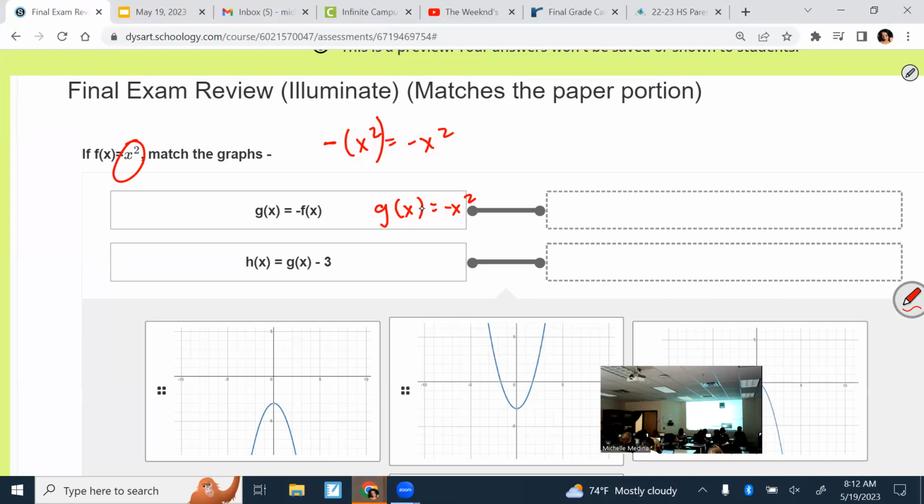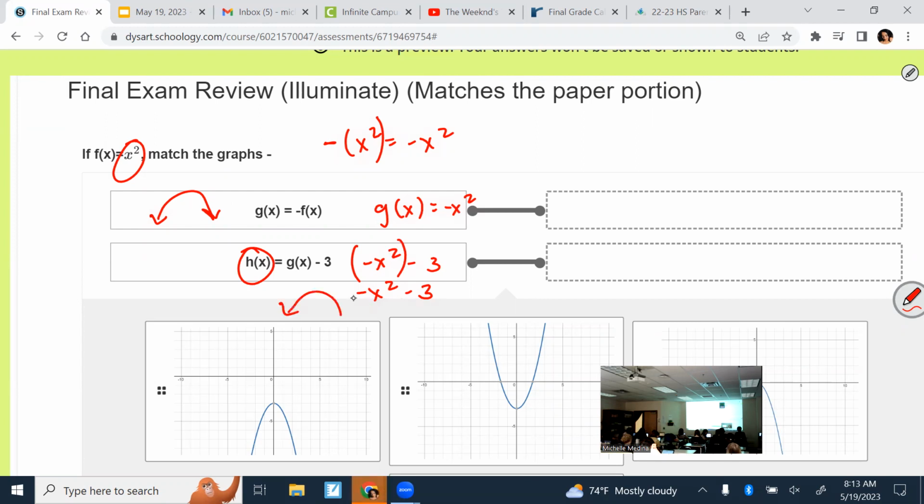Do you guys know what that graph would look like without even graphing it? Downwards. It would open downwards. When your a is negative for your quadratics, it opens downwards. So that might cancel out a few of them. And you can also verify in Desmos to make sure. This one, okay, so we know what g of x is now. We know that g of x is negative x squared. H of x wants us to take the negative x squared and then minus it by 3. When you plug in these parentheses, the parentheses don't really make a difference. So now how will this graph look? Does it open up or down?